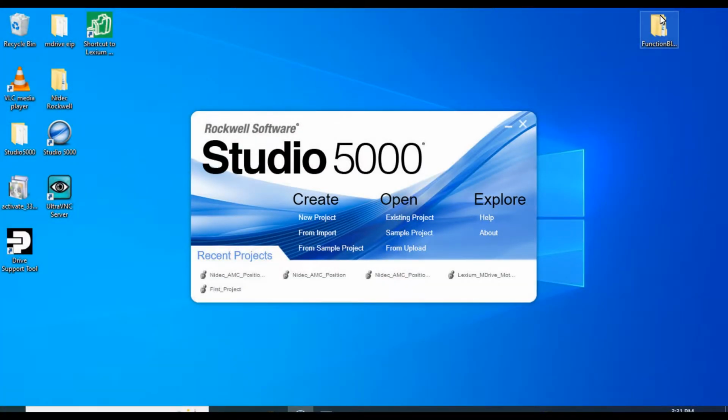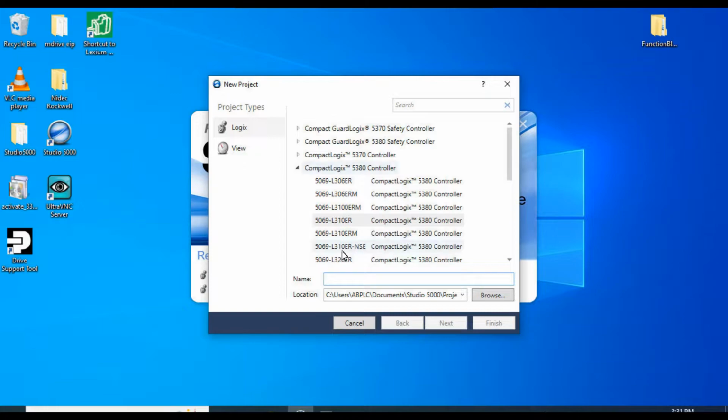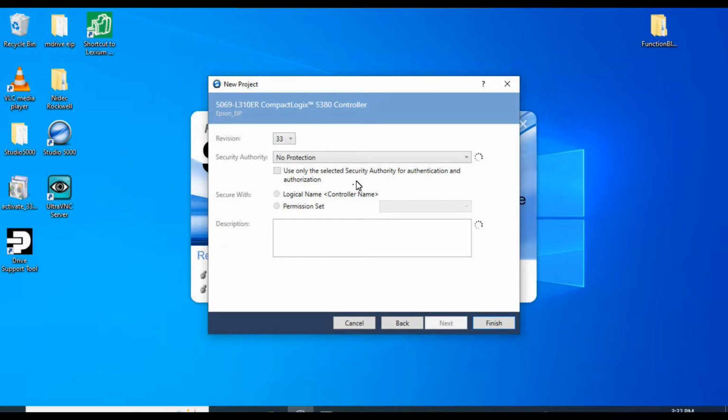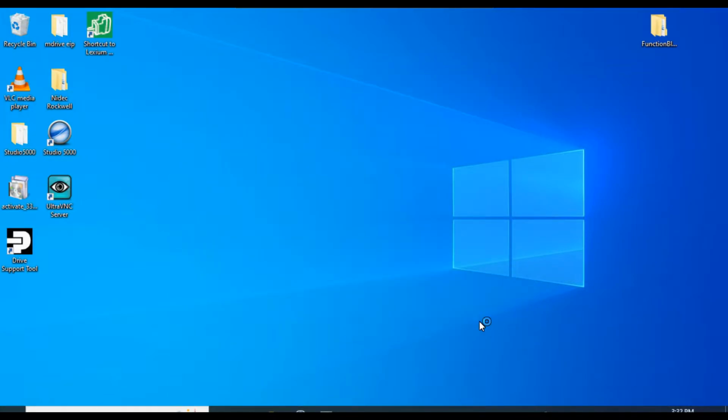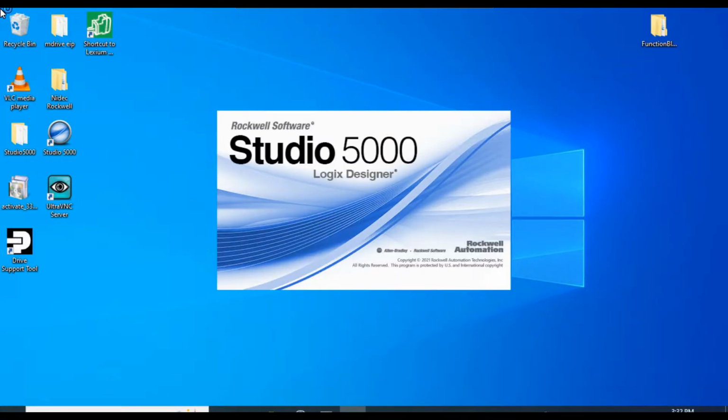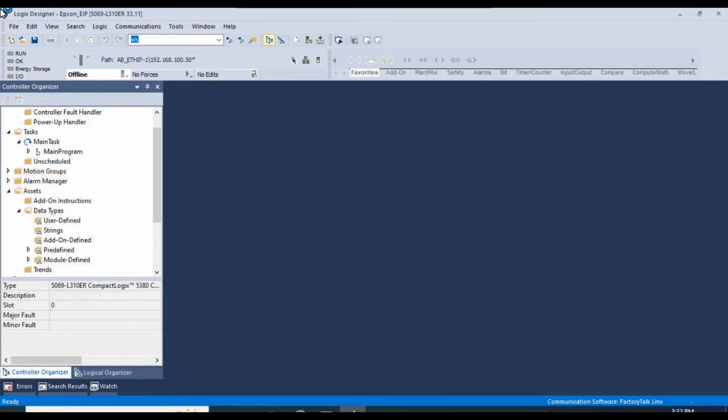Okay, let's go ahead and create a new Studio 5000 project. Click on new project here. We'll give it a name. We'll just call it Epson EIP. All this is fine. Click on finish. And we'll give this a minute to create our project. Okay, our project has been created.